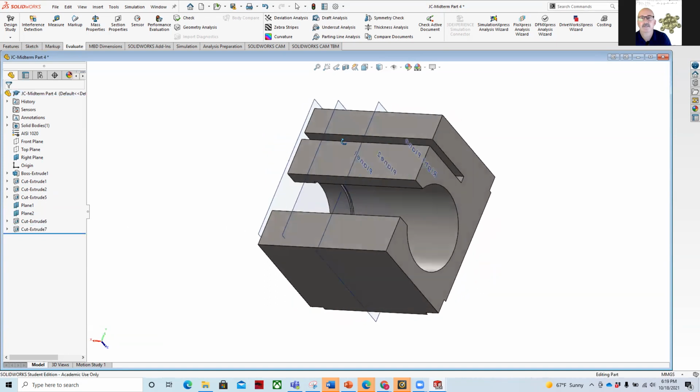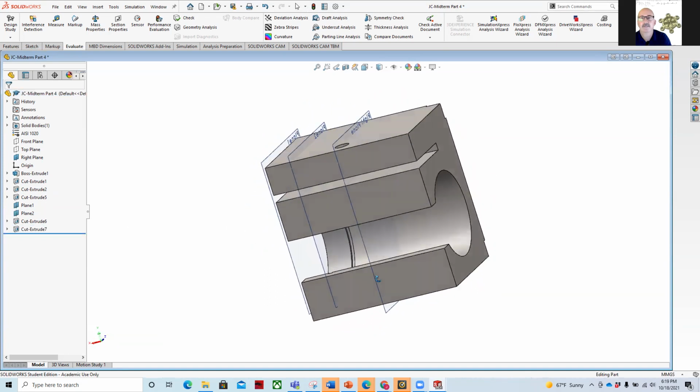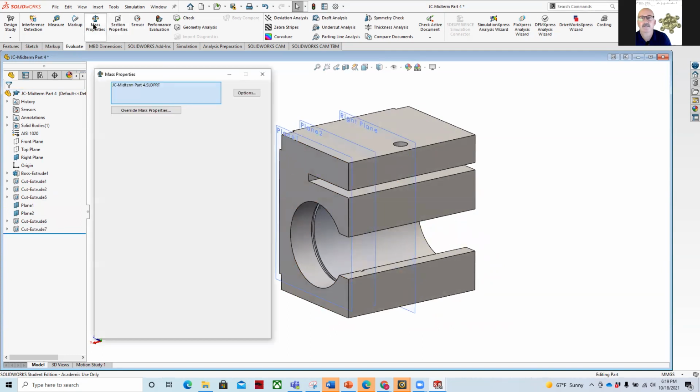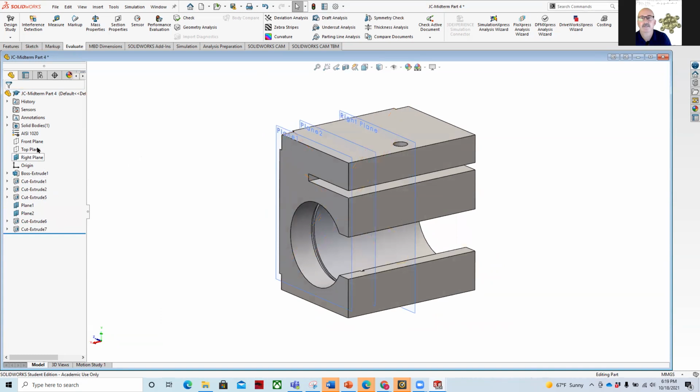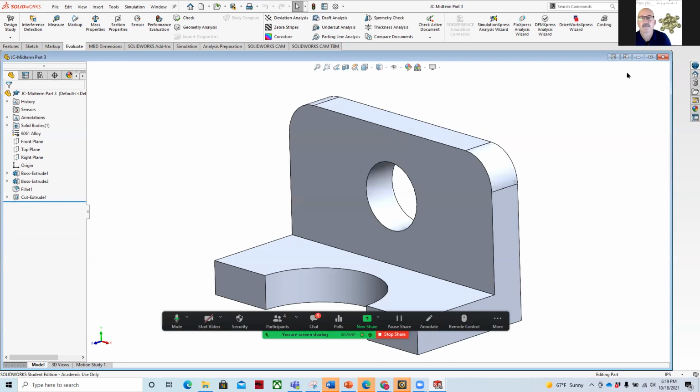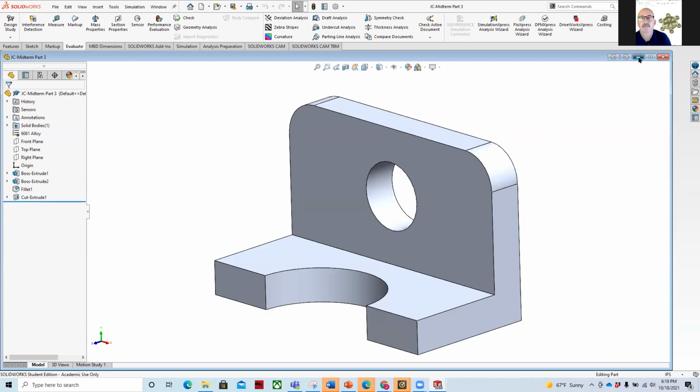And then just add the necessary features and calculate out the mass property from that part based on material spec. I don't know if there's a material spec on this one. I believe there is, because I have one on here, AISI 1020, which is a type of steel. I'll leave the last one for your own imagination for you guys to go through and work on.